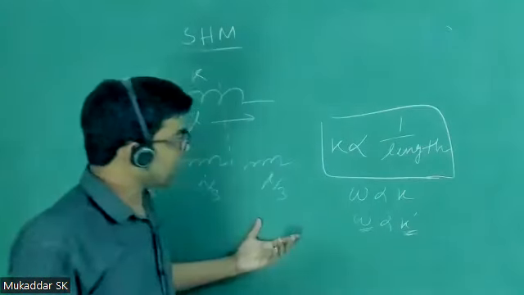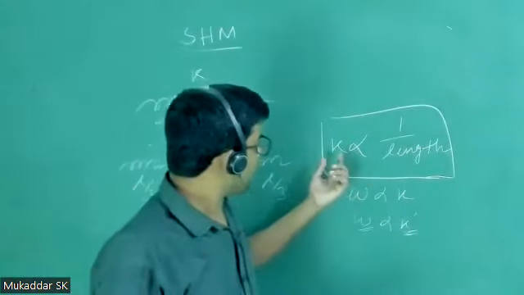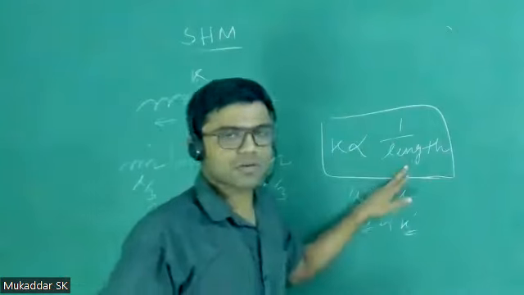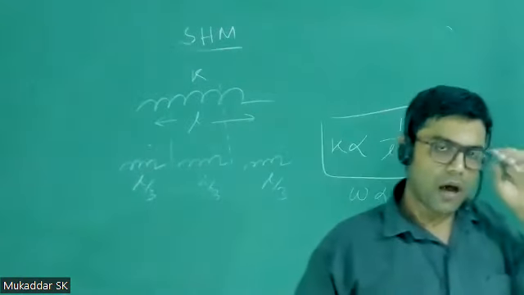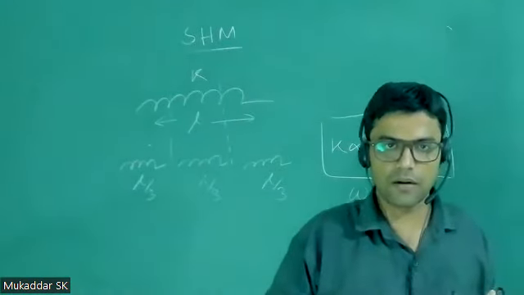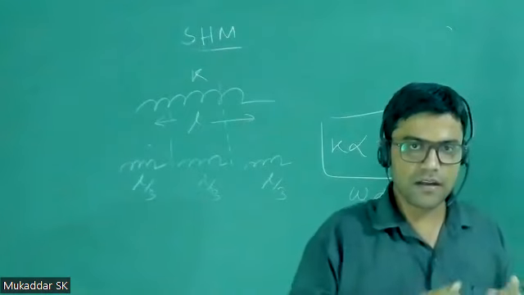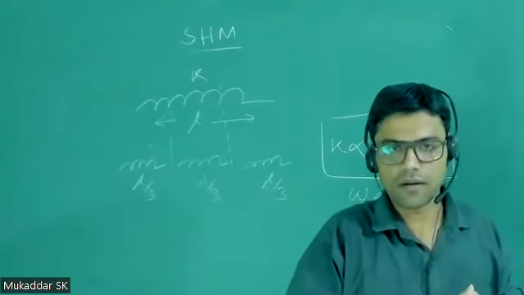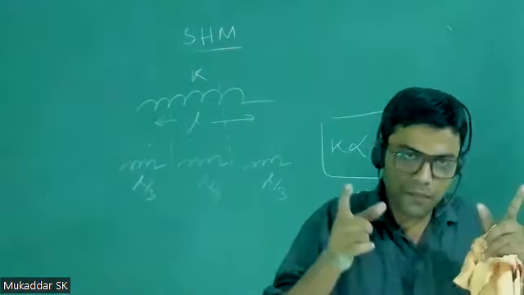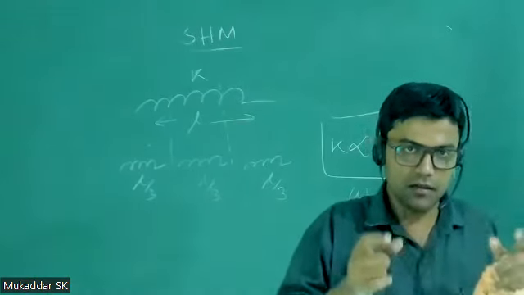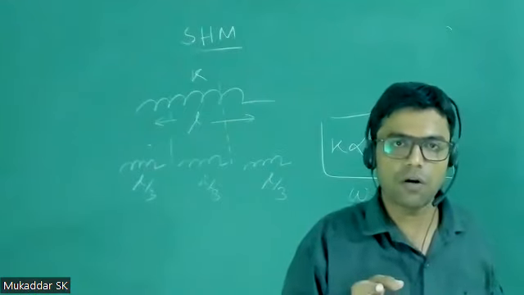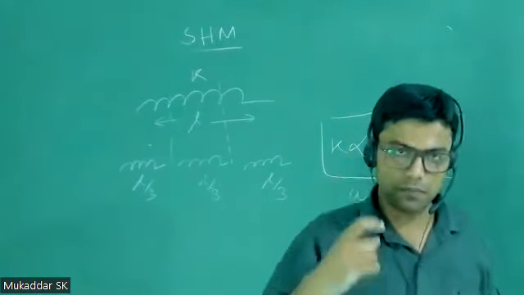What I'm saying is that for a given material, theoretically as well as experimentally, it is a fact that spring constant is inversely proportional to length. So how will you explain that? Because if you have a small spring and a big spring of the same material, small length and large length, it's very easy to stretch the large length spring. So the amount of work done will be different if you stretch both springs by the same amount.